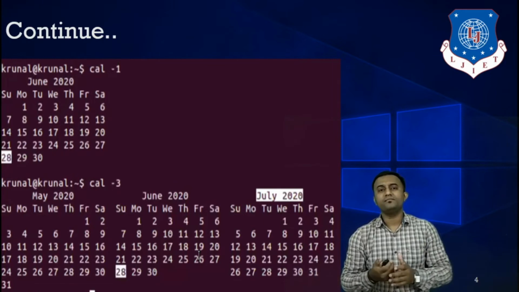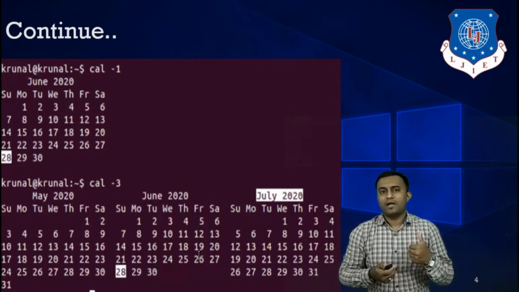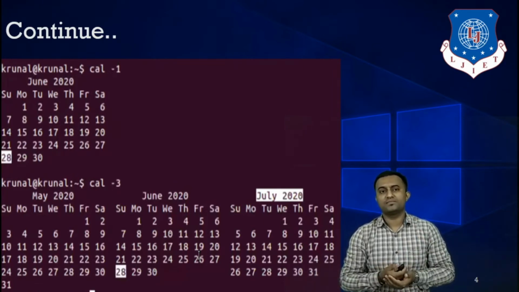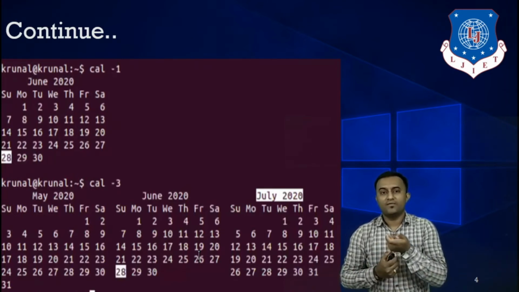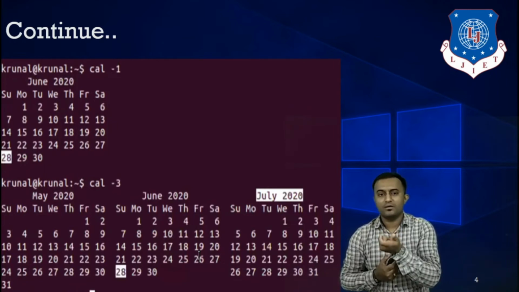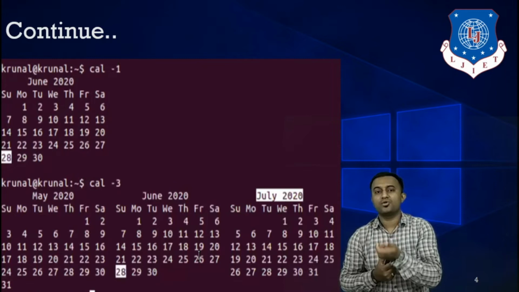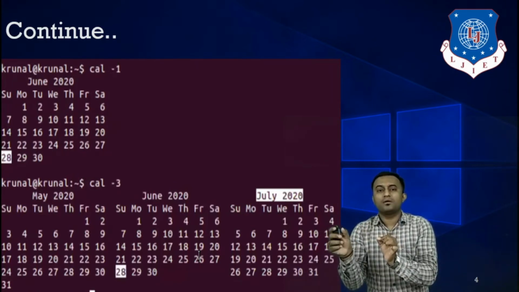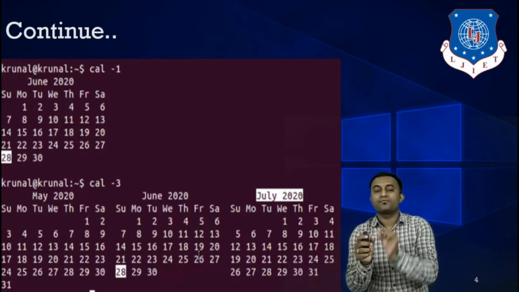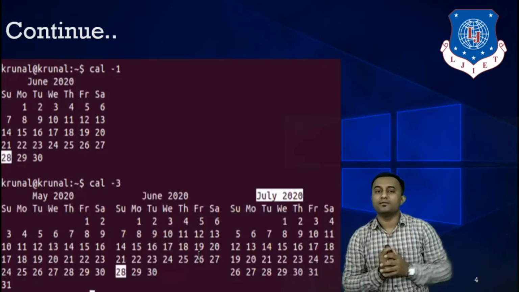Fine. But now if you want to see some specific set of output, what we can do is cal space -3. If you write like this, it will display the current month calendar, and not only the current month calendar, but also the upcoming month calendar as well as the previous month calendar.